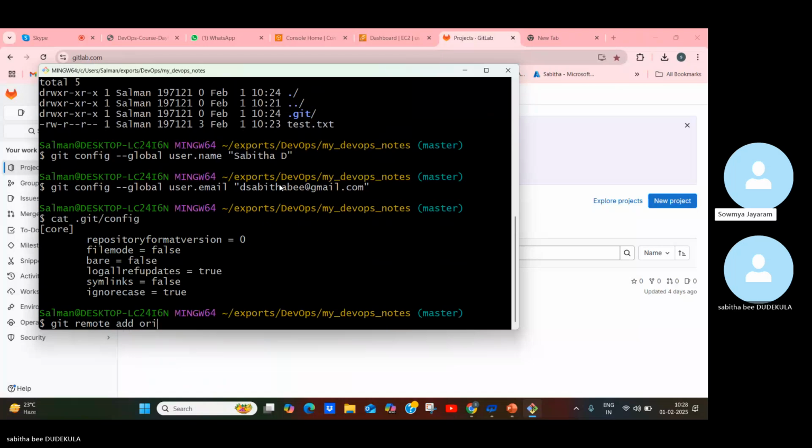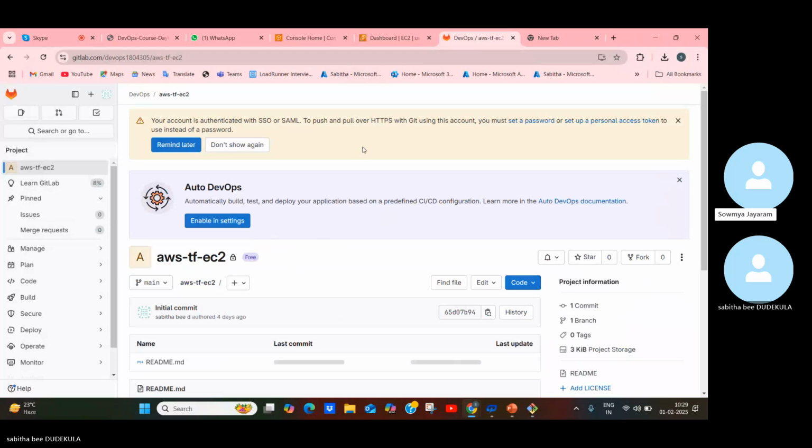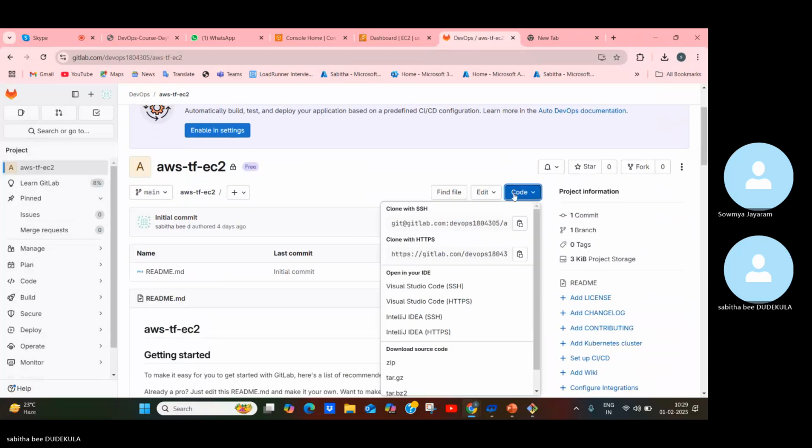Add origin. Go to your GitLab console. Click on the DevOps AWS TFEC2 repository. Now you can see the code button. Click on code and copy your HTTPS URL.